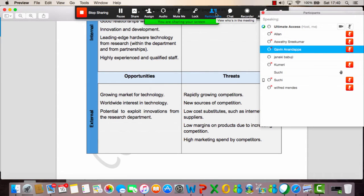I want some people to talk to me. Don't be afraid. Don't feel shy, because it's okay to make comments here, make mistakes, because before the exam everything is fine, right? At the exam we don't want it to happen. So you might want to explore an idea, you might not know whether it's right or wrong, but say it, right? How do you think you can reduce the threat, right?